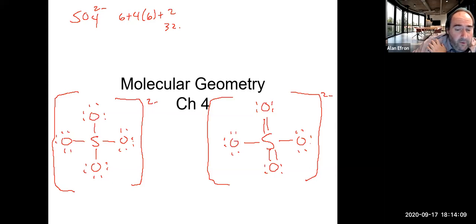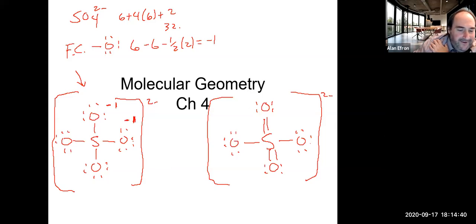So you may wonder, what is the better structure? And to tie in something we talked about last time, this is where we can use the formal charge to help us determine that. If we did the formal charge on that single bonded oxygen, it would be 6 minus 6 minus 1/2 of 2, which is -1, which means all of these are going to be the same. So we would have -1, -1 on all those for the formal charge.